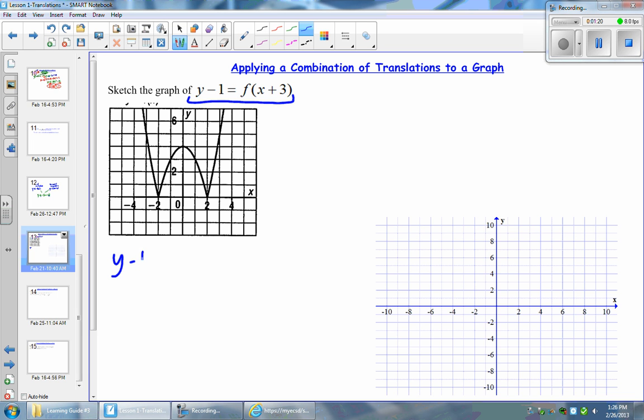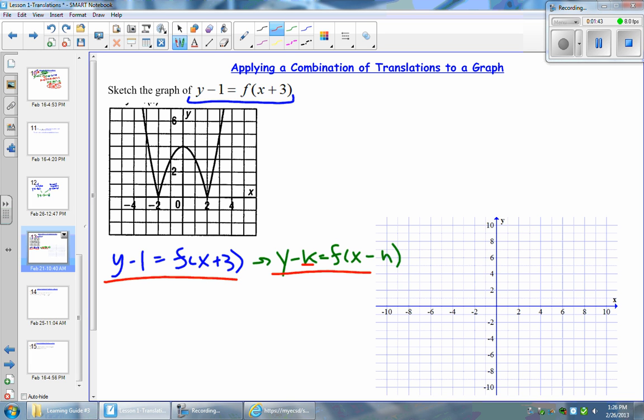So the first thing you want to do is examine the transformed function and what types of translations are occurring here. Well, one way to do it is to compare it to the general form of a function being both vertically and horizontally translated, and that is y minus k is equal to f of x minus h. So when you compare these two functions together, the whole idea is to identify your k and your h value. So let's identify the k value first. Since this is y minus 1 on the left-hand side here, my k value is going to be positive 1. So what type of translation is that? Well, it's one unit upwards. So 1 unit up.